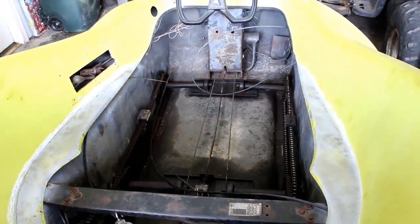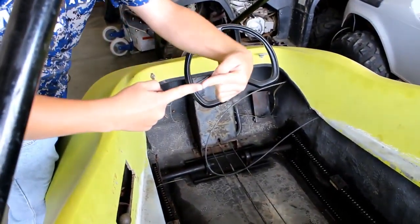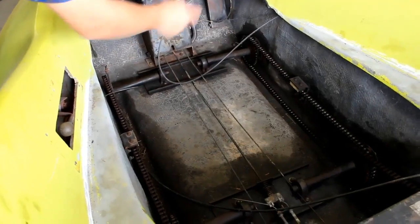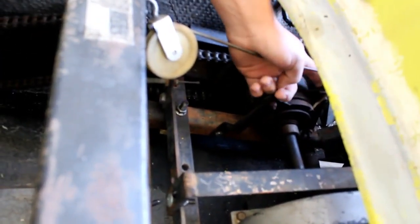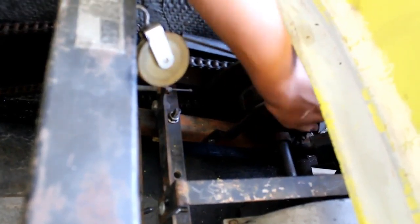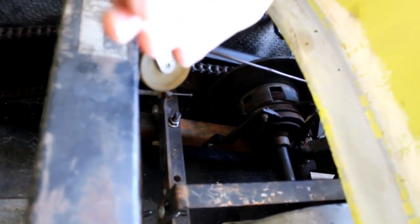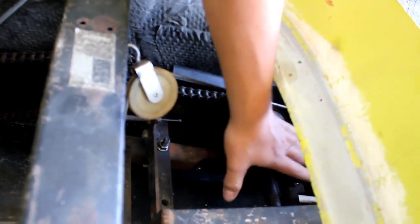I guess we'll talk about how the steering works. Behind this little box is a rod that goes like that, and on the end of the rod are two holes that hook up to this right here. Whenever you turn it, it would pull this in and let this out, and it goes to these little rollers that take it to this side and go to the clutch plate. It goes right here, goes to the roller, comes to this roller, and then it comes to this clutch handle that works like that. It has a spring, so whenever you let go of the steering, it pulls it straight back, and goes to the bearings that actually go up a little way — they go into a channel that engages and disengages the clutch pressure plate. And that powers the chains.